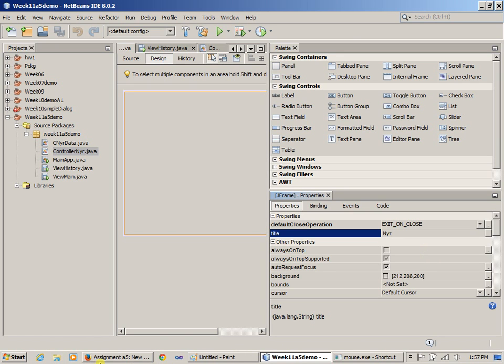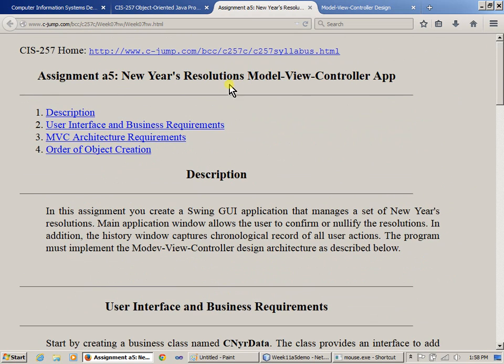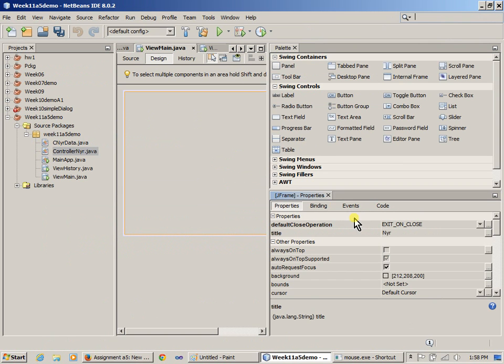Let me see, maybe I can use a longer version of this. So just go and take this New Year's resolutions. That would be my caption, so that I'm consistent with the rest of this homework assignment, something like that.